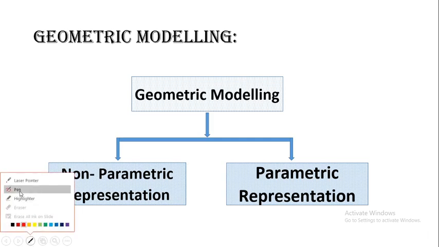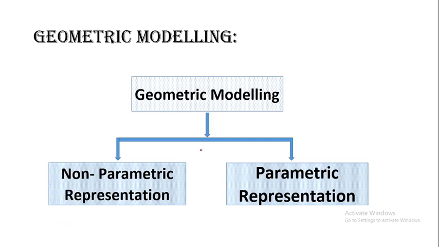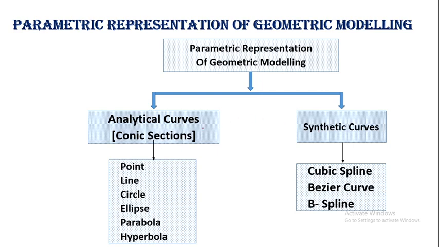to draw the geometry. And we have seen the different geometries. There are two types of geometries, and we are discussing only the parametric method. The non-parametric method we are not discussing. In the parametric method, two types of geometries are there: analytical curves, also known as the conic section, because it is the intersection of the cone and the plane. And we have drawn these geometries: line, circle, ellipse. The parabola and hyperbola are not so important.